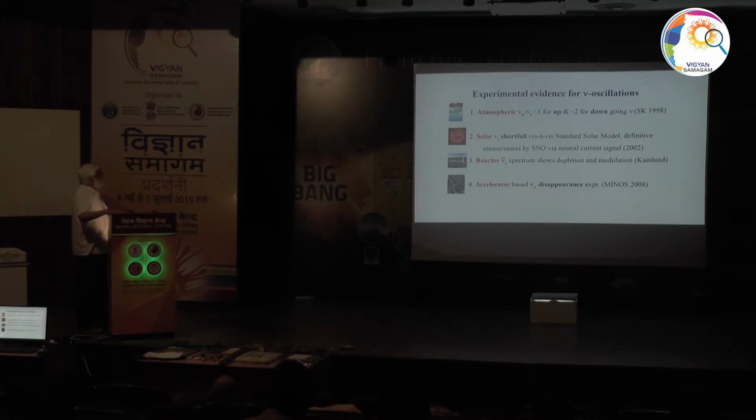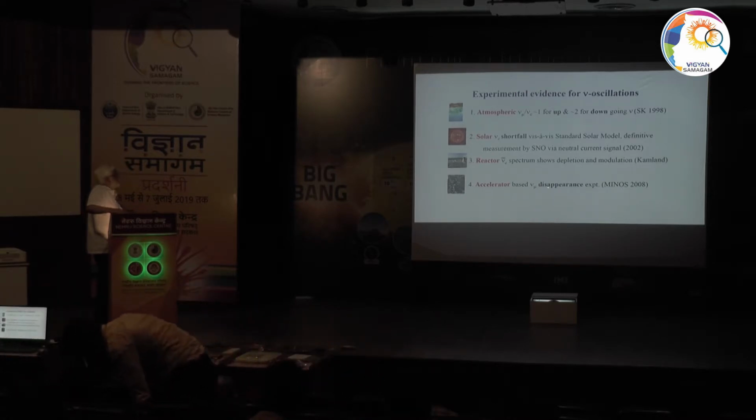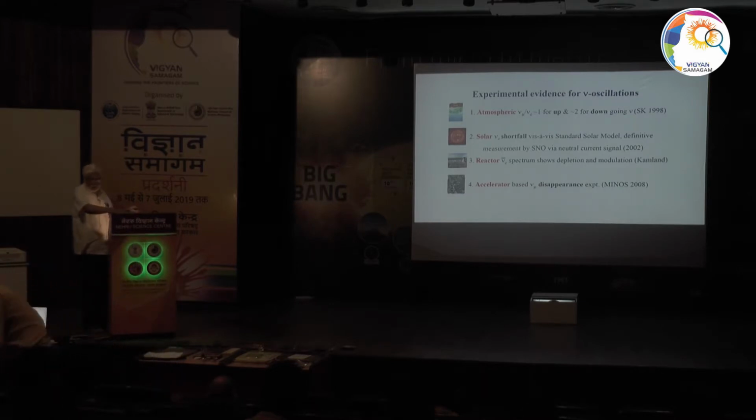Then there are reactor neutrinos, of course. The oscillation phenomena and its effect on the neutrino spectrum have been seen in a 1 kiloton liquid scintillator detector in the Kamioka mines. Finally, of course, the accelerator-based nu-mu disappearance experiment has been done in MINOS. Now there are several of that type, NOVA, then the J-PARC to Kamiokande and so on.